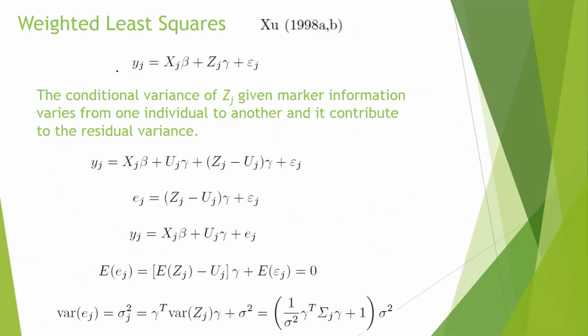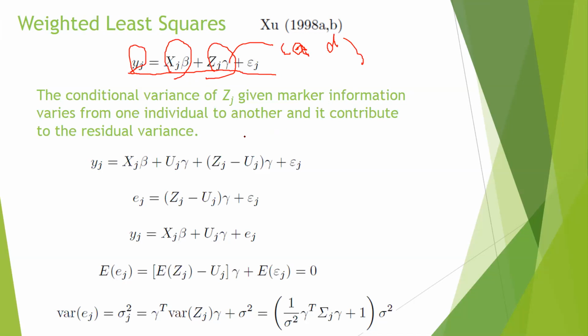This is an extended model that can be used to do the interval mapping, quantitative interval mapping for the quantitative traits. So now we are very clear about this, right? This is the model we use: phenotype, the non-genetic effects, and the genetic effects. And here, our gamma actually includes additive effect and a dominant effect.